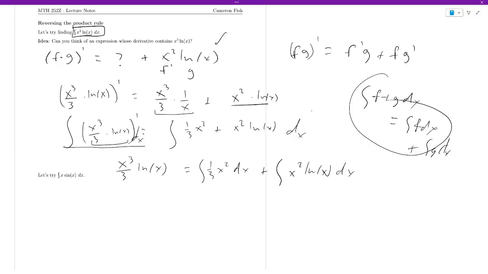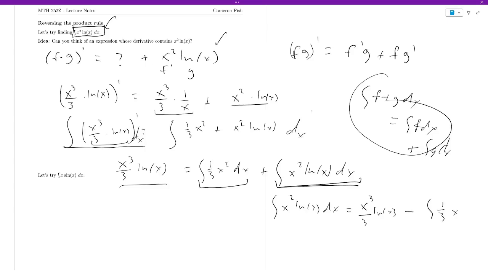And now, all of a sudden, we are onto something. Because I have this as part of my equation, that's the thing I was looking for. If I can just rearrange this equation, I can have this antiderivative equals. Right? Let's see what this looks like. If I just subtract, so let's copy this. If I subtract this from both sides, then what's going to happen is I'll have my antiderivative that I'm looking for equals whatever is left over. So I have the x cubed over 3 log x, that's here. Then I'm subtracting this integral of this antiderivative.